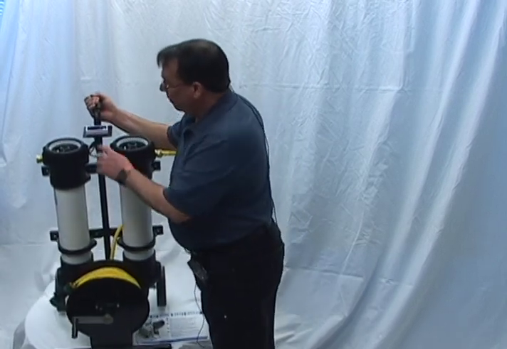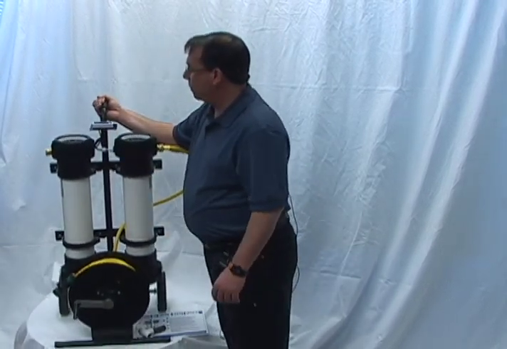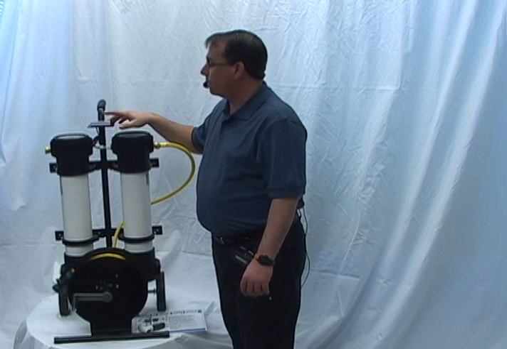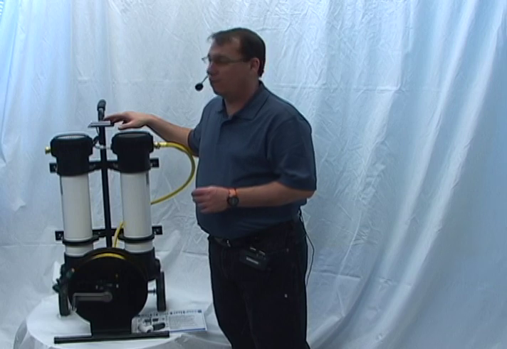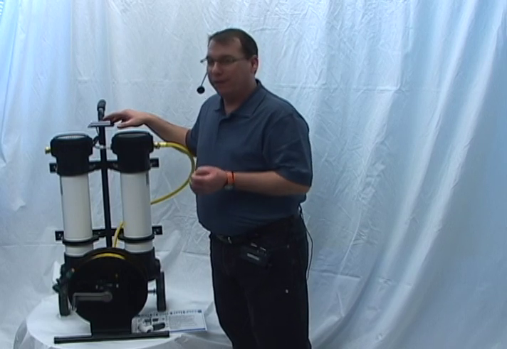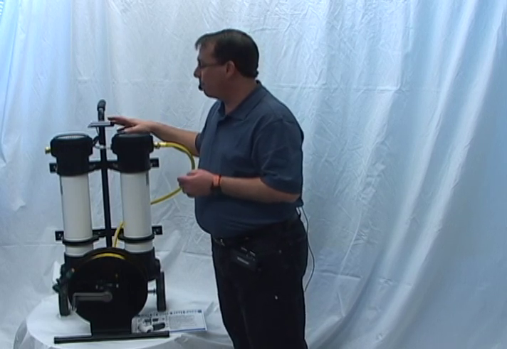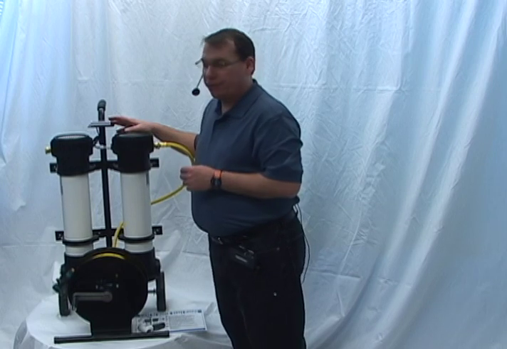You test the purity with the onboard TDS meter that it comes with. It's a single reading TDS. When your reading gets to 10 or 12, maybe a little higher, maybe a little lower, depending on your building needs, your customer needs, and the area that you're operating in, you're going to need to change a filter.